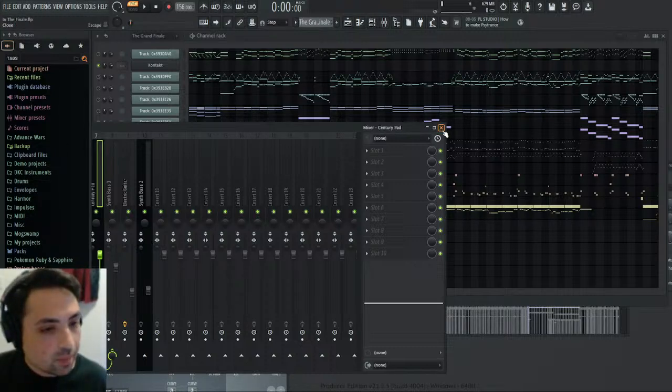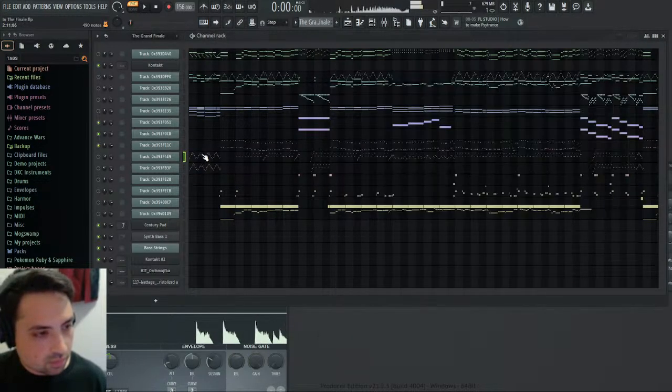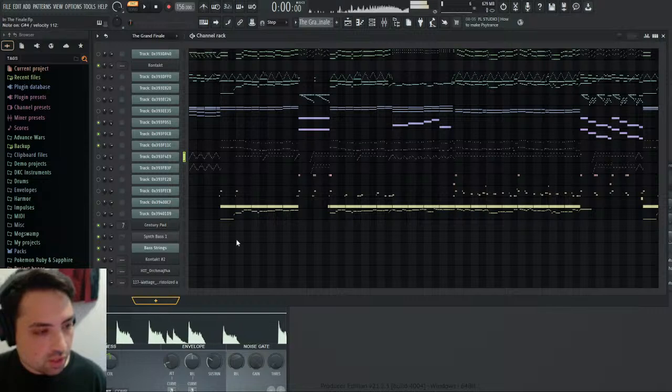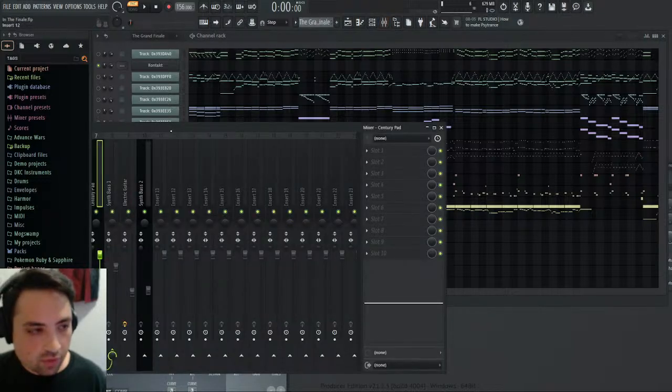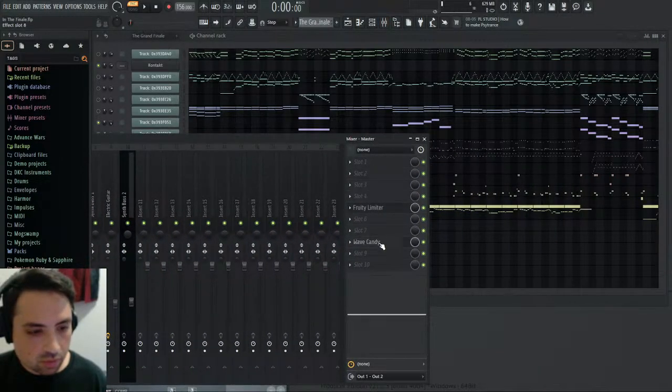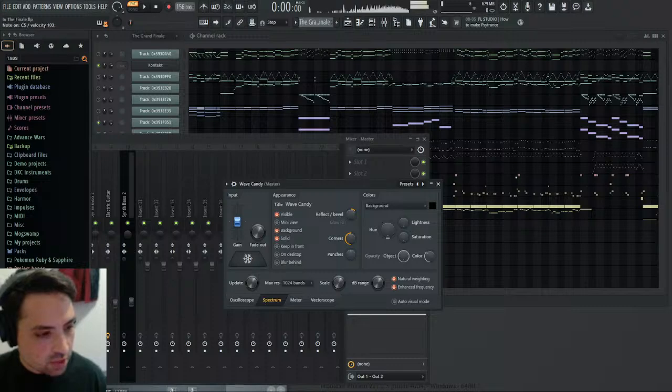Okay, now, let's move on to this trance orchestra. So we have this sort of thing going on, and we need to change our scale for WaveCandy to see what's going on. Oh yeah, that one is in the bass a little bit. Looks like we got a good full spread of frequencies here.